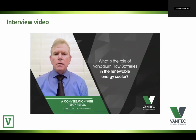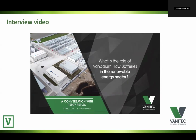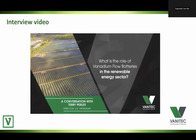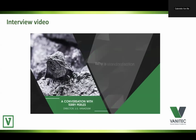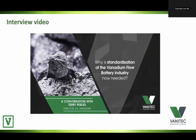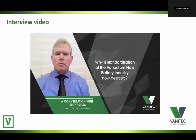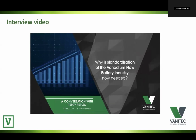The opportunity is tremendous because of the advent of renewable but intermittent energy, creating a market for long-duration grid-level storage. In the past, this concept of grid-level storage has been talked about, but we haven't really had the need for long-duration storage until we started to see more and more renewable energy showing up on the grid. Massive forecasts in terms of demand for vanadium resulting from the growth in the vanadium flow battery space is an important issue. We're talking about some forecasts suggesting the vanadium supply needs to triple between now and 2030 to meet the demand for these batteries.